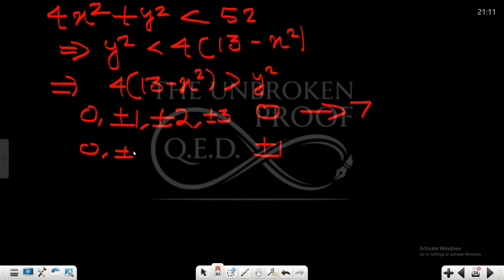And if you put y as plus minus 1, you can have 0, plus minus 1 because 48 will appear, plus minus 2 because 36 will appear, and plus minus 3 because 16 will appear. Okay, and if you take plus minus 4, then we will get minus 12. That is not possible, so we have to stop here only. And if you see from this side, 7 cases are possible, and into 2 will give you 14.